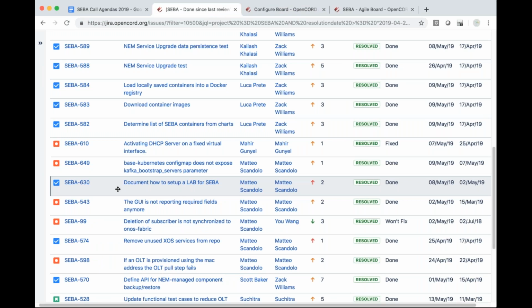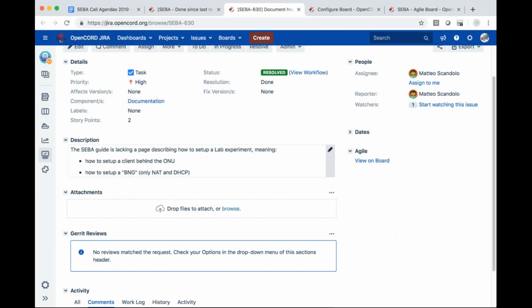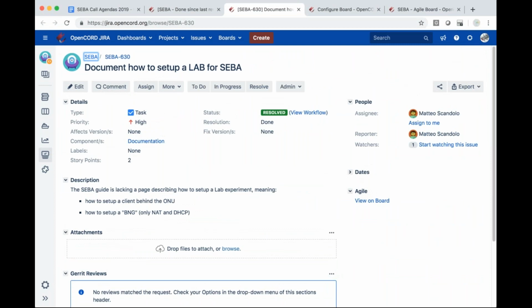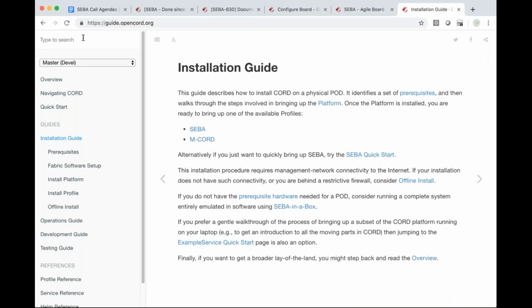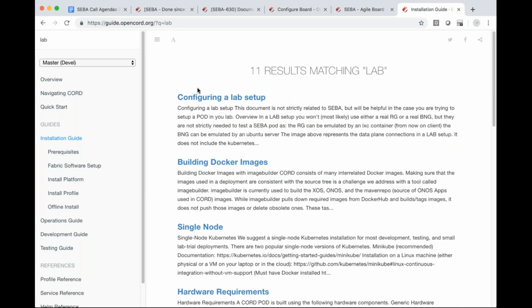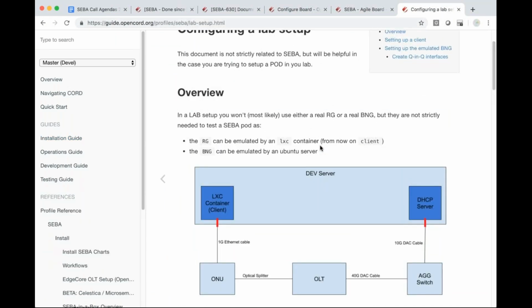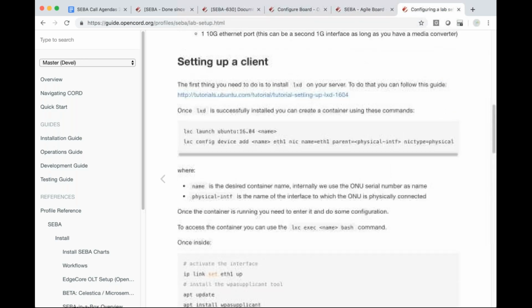The next item was documentation. As part of some discussion in the mailing list and in various meetings, we realized that the guide was not explaining how to set up all the things you need around the SEBA pod. These are not necessarily within the SEBA pod, but there are things you need to validate that your setup is working, like a client to send traffic and a DHCP server.